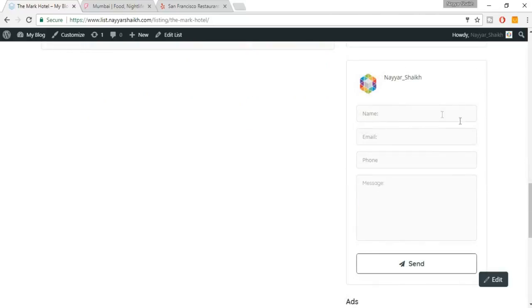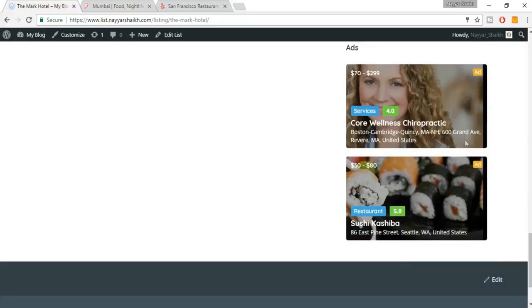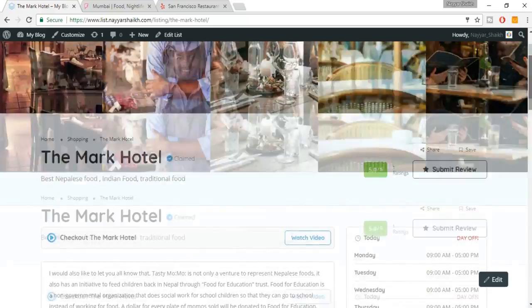Then you have a contact page where if the visitor who is seeing your listing wants to contact you, then he can mail the admin. So basically the website owner, the admin, is the middleman between the visitor and the listing owner. Okay, so this is really important. Then at the bottom we have this ad section. As I told you, you can charge premium prices to different customers, and we can feature their product, for example, over here in the sidebar and on the home page, as you saw earlier. Okay, so this is how a single listing looks like.